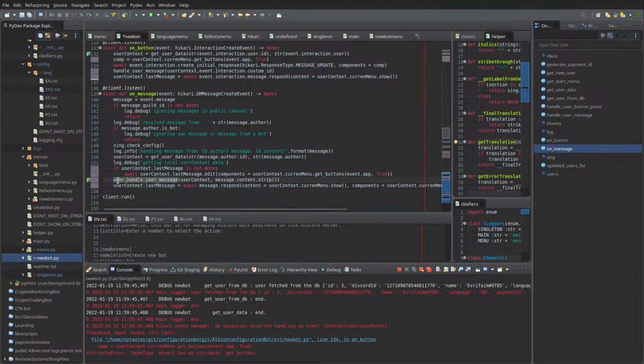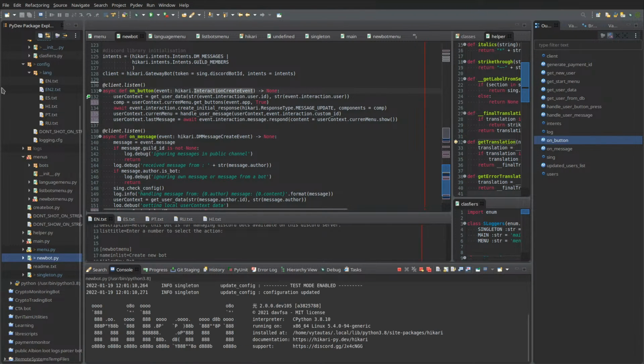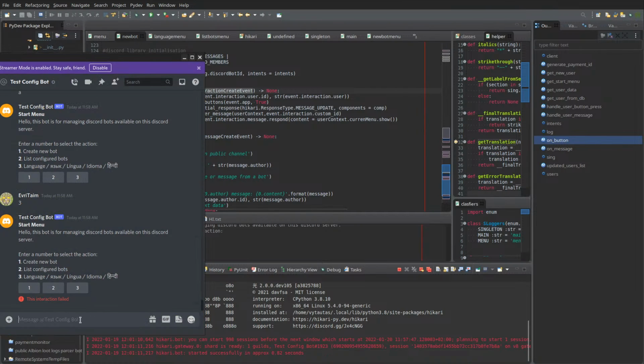So user context current menu assign like this. Right. Hopefully this helps. Hope is all I have.